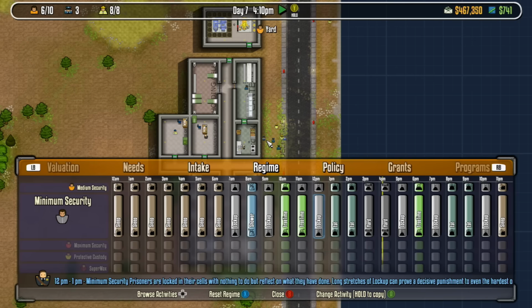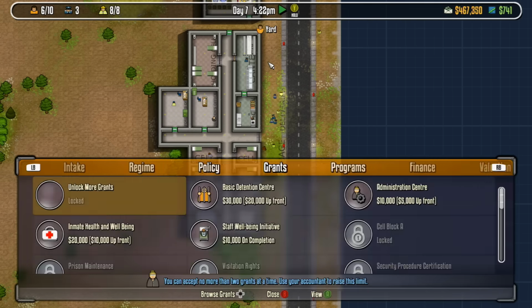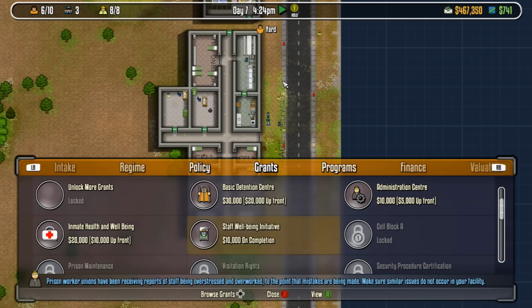Another person said to get a yard, I believe. I have so many comments on that video that I need to see everything here. Okay. Cleaning cupboard for your cleaners, and change the prisoner's regime, what they do, and use grants. Oh, man. Look at this. Inmate health and well-being. Wow. There's so much stuff here.